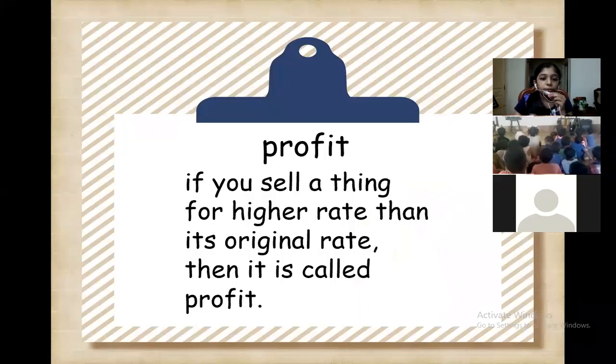So if you sell a thing for a higher rate than its original rate, then it is called profit. So if you're buying, okay, let's take this speaker for example. You're buying the speaker for 1,000 rupees and you're selling this for 2,000 rupees. So that is known as profit. So you get more money, right, by selling this. That is known as profit.